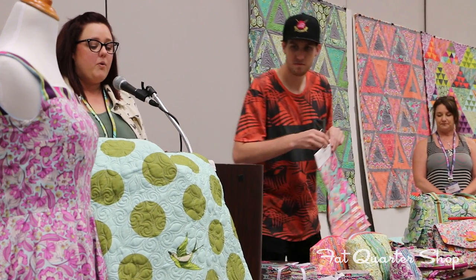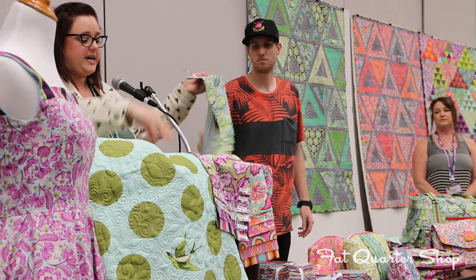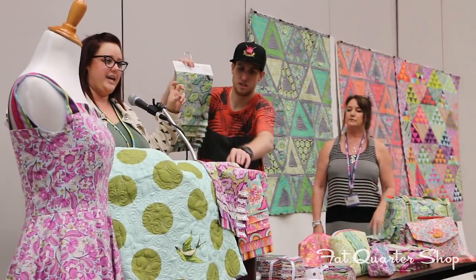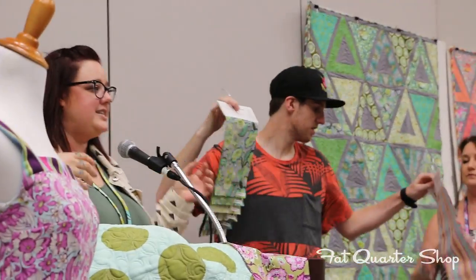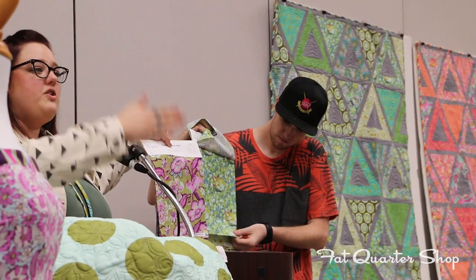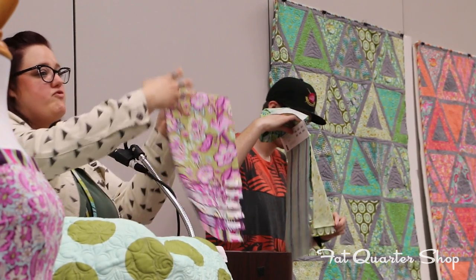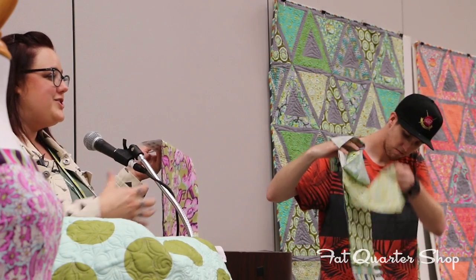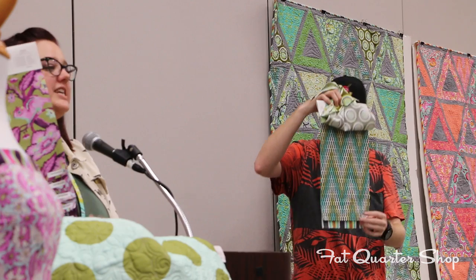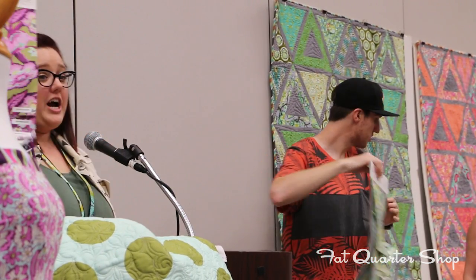But what's really important about this collection, Chipper, that I'd like to talk about, other colorways, duh, sorry. So this is my sort of neutral color palette. So the greens, the aquas, the grays, this is going to bridge the warm colors to the cool colors. So you actually do get a soft spectrum all the way through, but you also have really identifiable colorways. So for those that are less adventurous with their color, the customers that just want things to match, just give me things that match exactly and I'm happy.